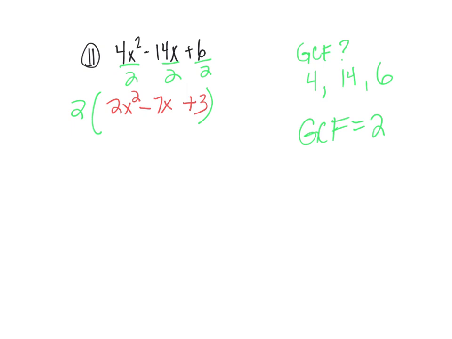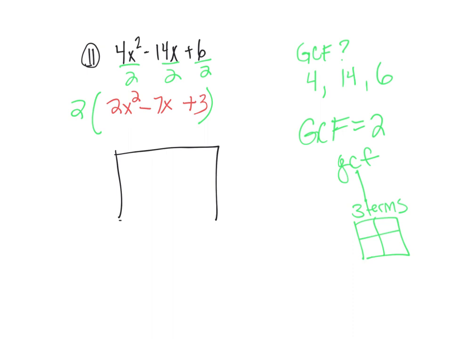Now that I've done that GCF, the next thing I'm going to look for is the number of terms. And this happens to have 3 terms. And so that means I'm going to have to draw the box and figure out the 2 factors using some trial and error. So I'm going to draw the box. Now keep in mind that 2 was our greatest common factor. So at this point, it's going to show up in our answer, but we're not really using it to do anything here with the box.